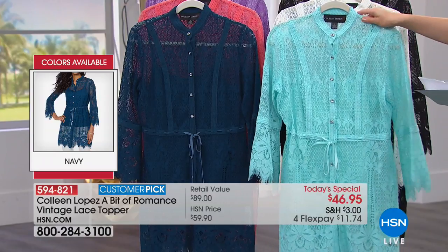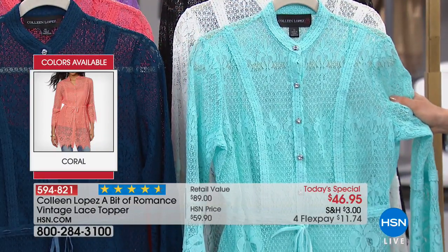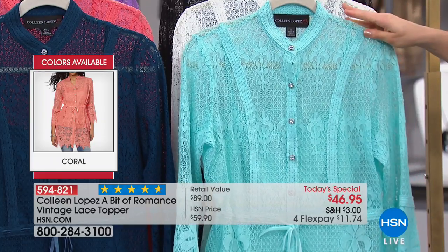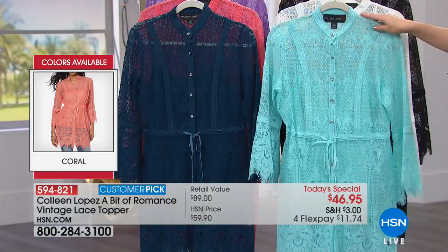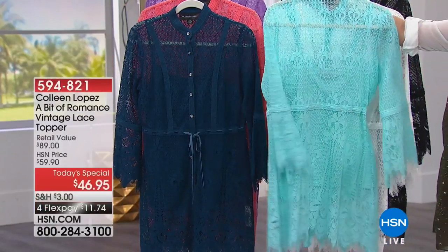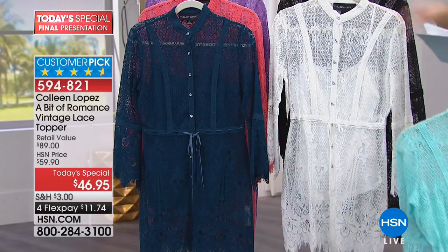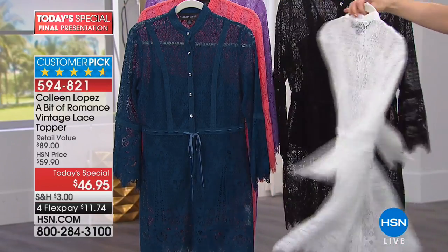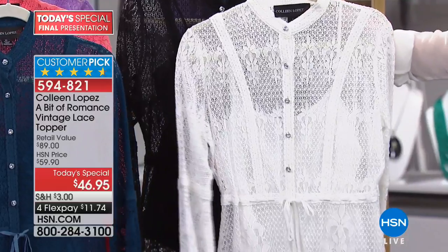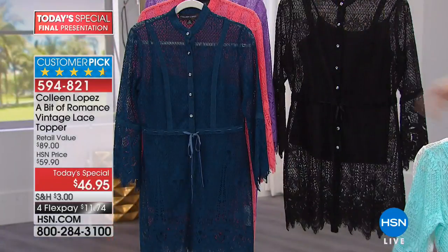So this first color here in the front has been very popular. This is your, let me double check, we are calling this one your teal? Okay, this one is your teal. It's absolutely just a beautiful, vibrant, gorgeous shade with that beautiful lace detail. Don't you love a unique lace? I love that one. Then we also have the ivory available, just that classic ivory. Please notice the faceted button detail, which again is just gonna elevate this style so much.